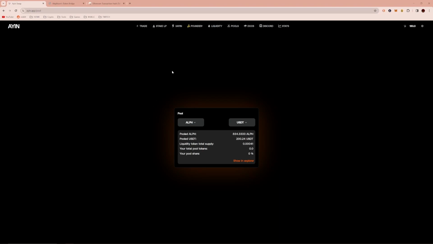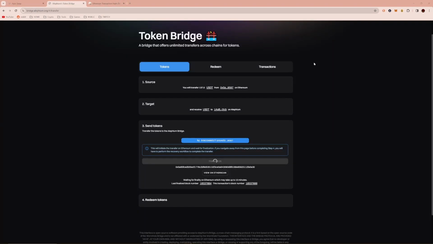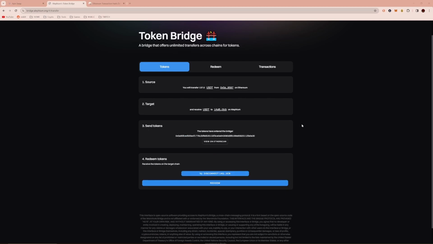So that's the pool that we'll be adding to, and I'll show you how to do that once this transaction has moved through. Another cool little side note is that this is updating as we go. 185.37684 has actually moved up from where we started originally. So you can watch this count up and gauge how long it's going to take from there. All right, and that's what it should look like once the transaction has gone through.